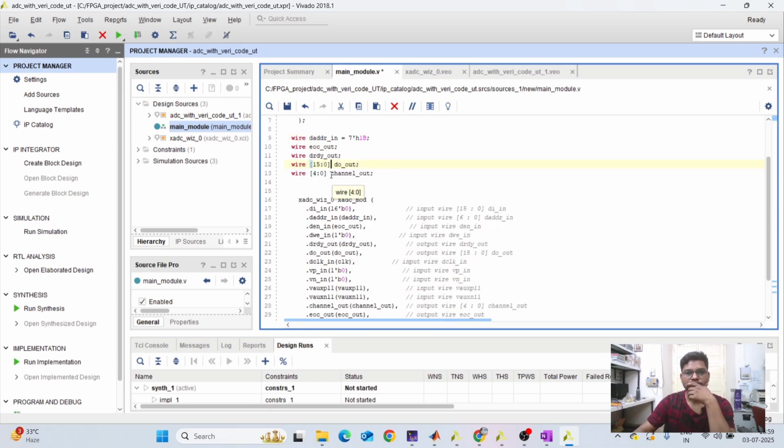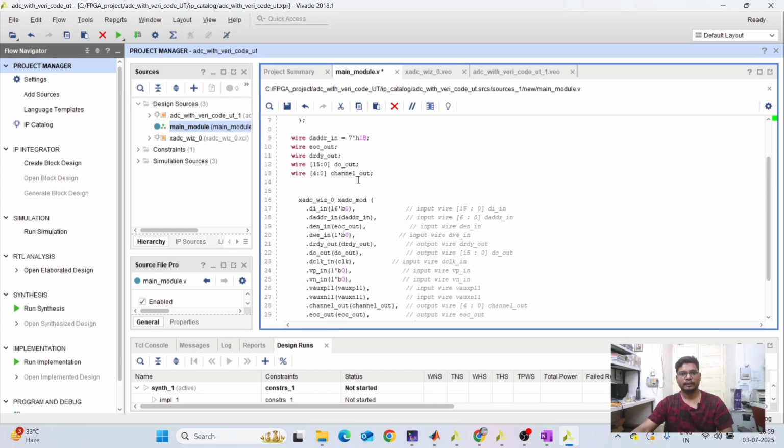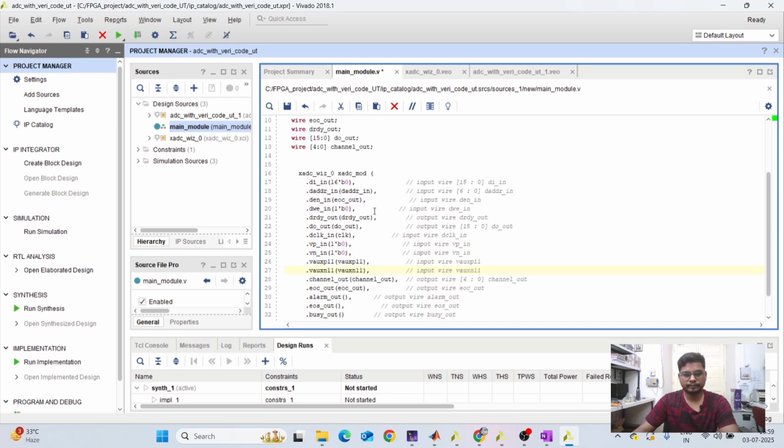Okay. What else? These things you can simply keep as they are. Do not declare anything. Okay. I hope we have declared all things. Now you can see all the blue shadows are removed.